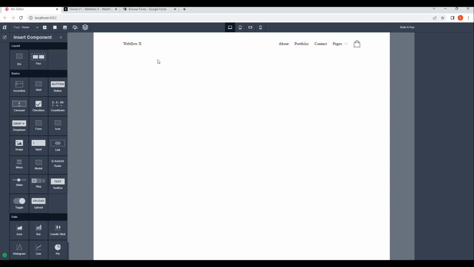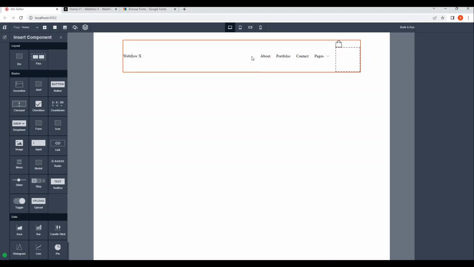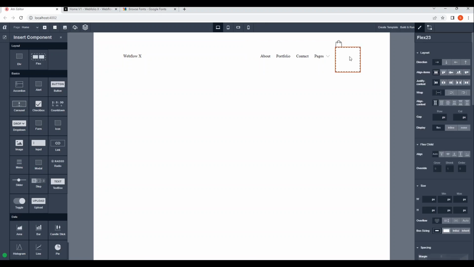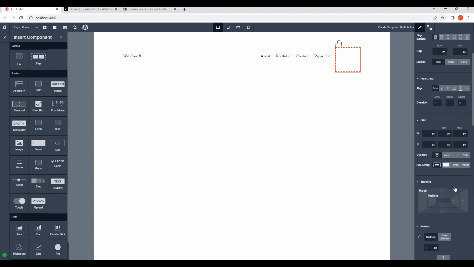We'll today follow the approach of using flexbox. We'll go ahead and add flexbox over here as a child of this div. Many things got messed up, but don't worry about that. Once we are done with this flexbox, everything will come back to the original state.